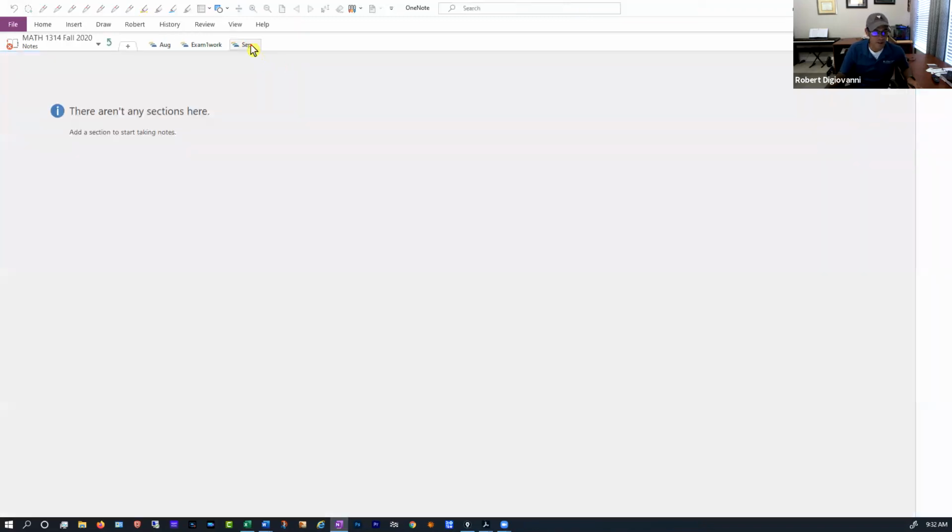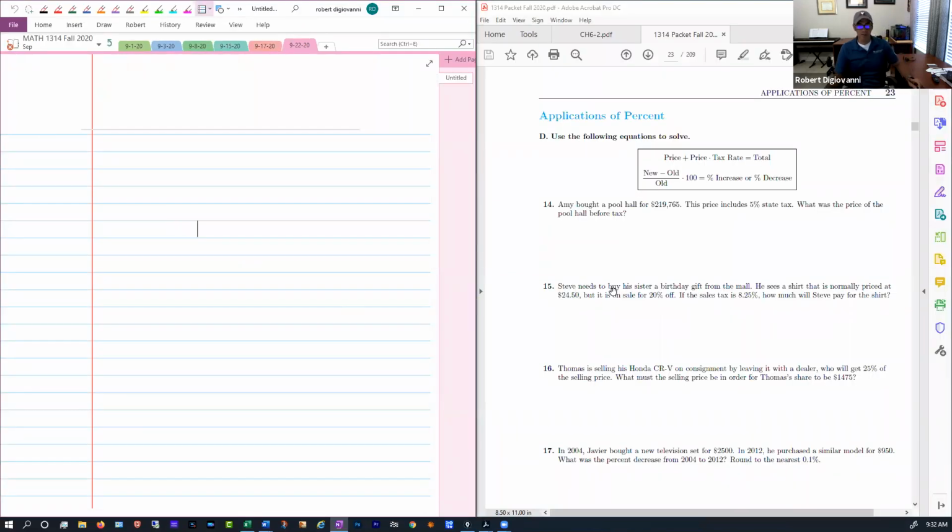So let's get to today's stuff. We are going to continue this applications of percents, and there was a formula here that we had not talked about. It's this one right here. This formula is a formula that we use to figure out how much something increases or decreases in terms of a percent. A classic example of this would be something like, let's say you're paying rent for an apartment, right?